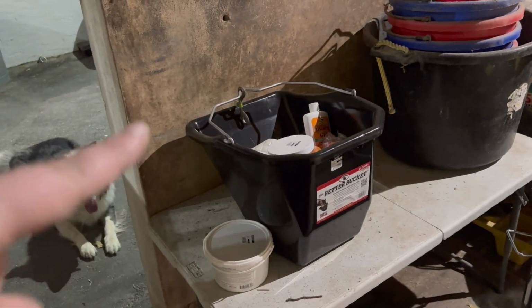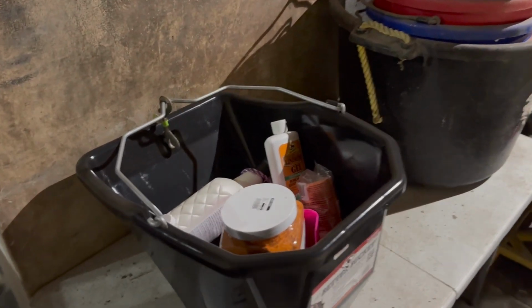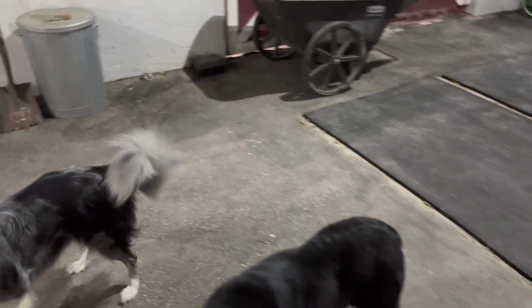And I gotta, oh yeah, I gotta hang this bucket. It's always something. So yeah, I still gotta hang this bucket here. I totally forgot. So I'll go ahead and hang that now since I'm already working with all the power tools.